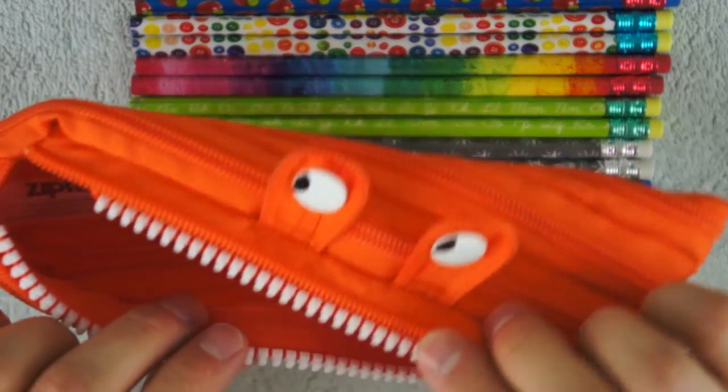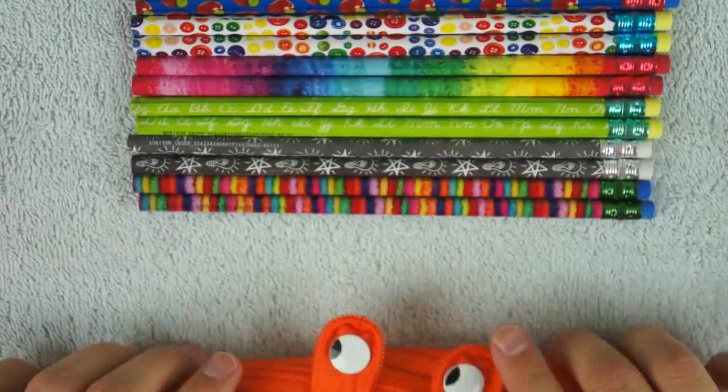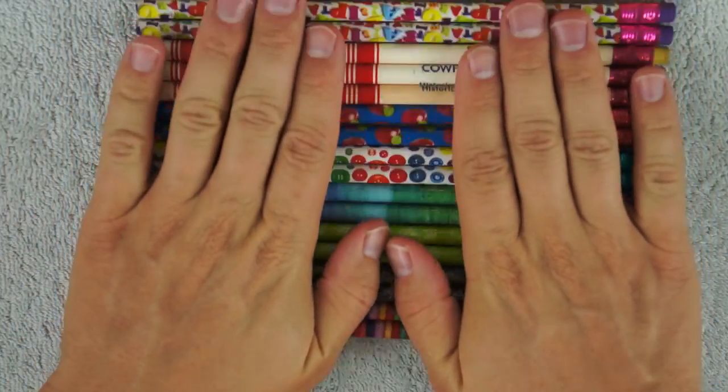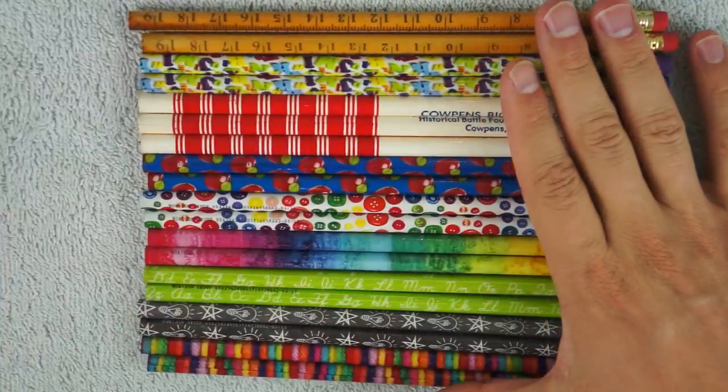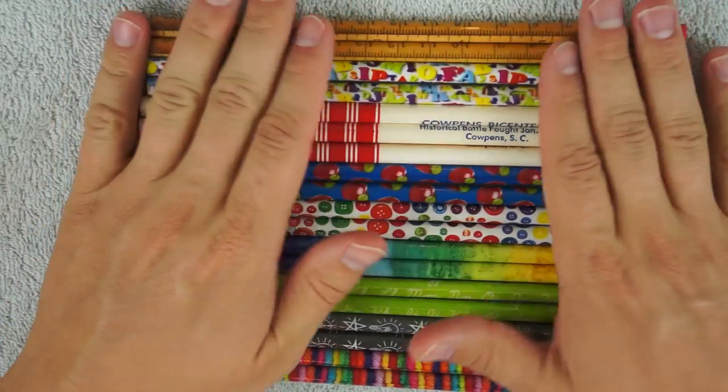And our monster is empty. So here are all of our pencils.